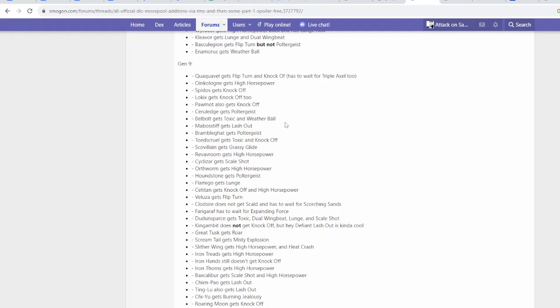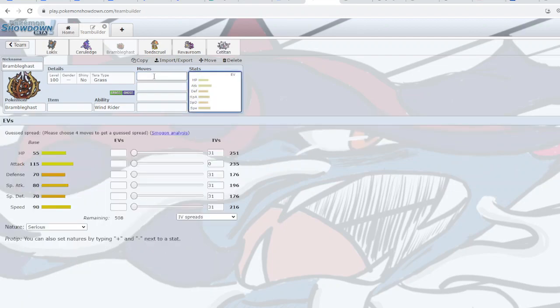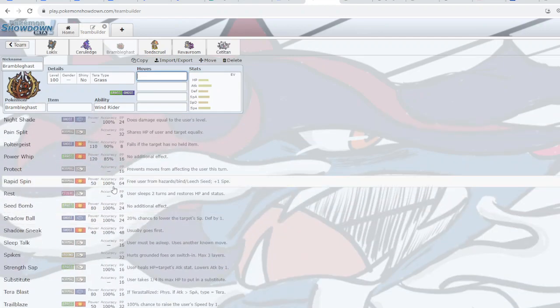Alright, Brambleghast gets Poltergeist. Again, this is up there with Ceruledge. This mon now has strong Ghost STAB. So this mon can actually be a bit more of a legit threat in a sense with Poltergeist, because its attack stat's not that bad, being 115. So it'll definitely appreciate you running this on more utility sets, just to punish things a little bit more. So I think it's going to be really good on this.